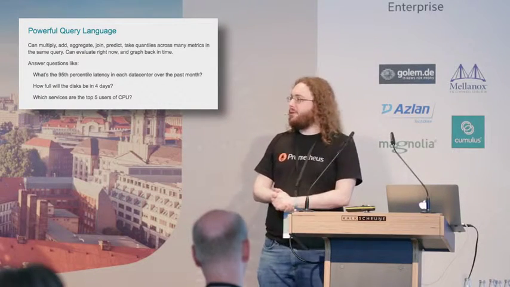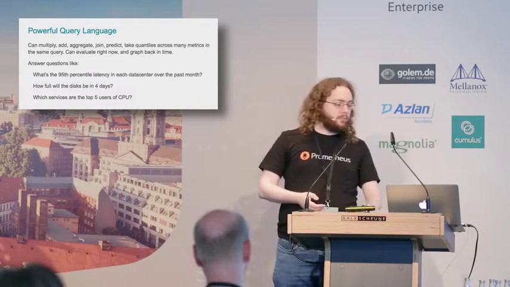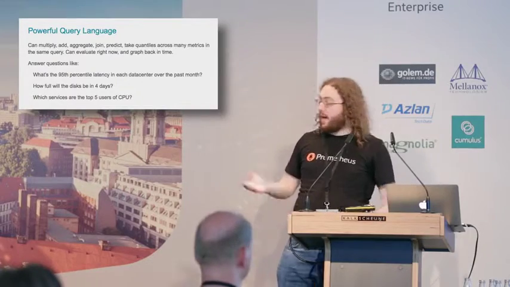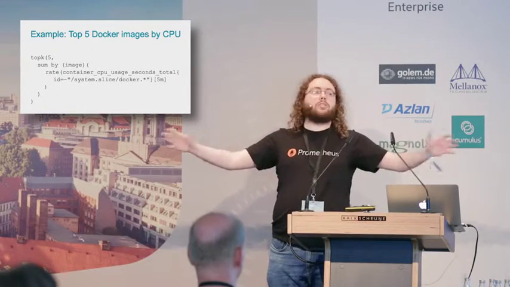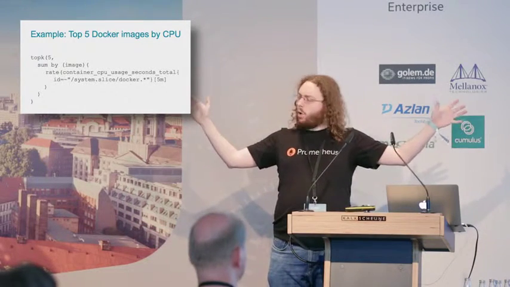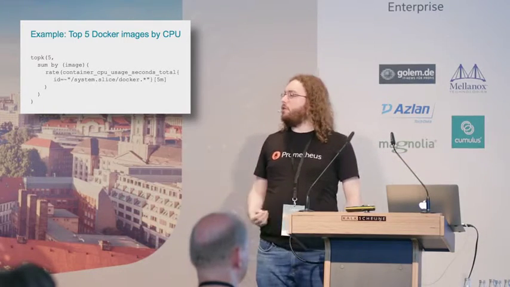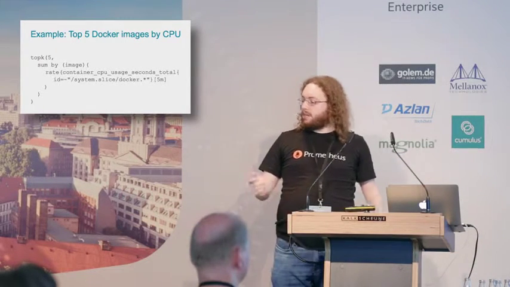And you can also do things like, hey, which services are using my most CPU so we can have a word or optimize them. So here's an example of an actual Prometheus query working off cAdvisor to get some Docker stats. So we're saying, hey, all my containers across the entire fleet, all the Docker ones of those, how much CPU are you using per second over the last 5 minutes?